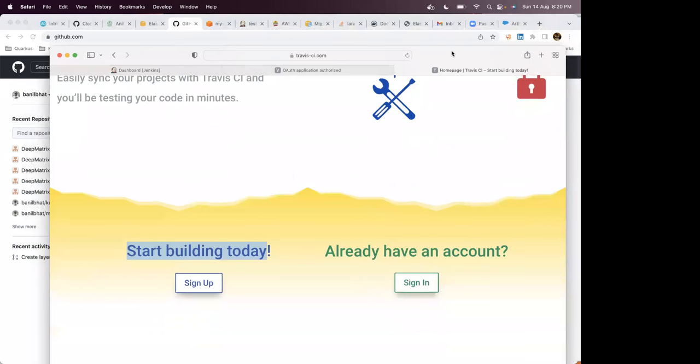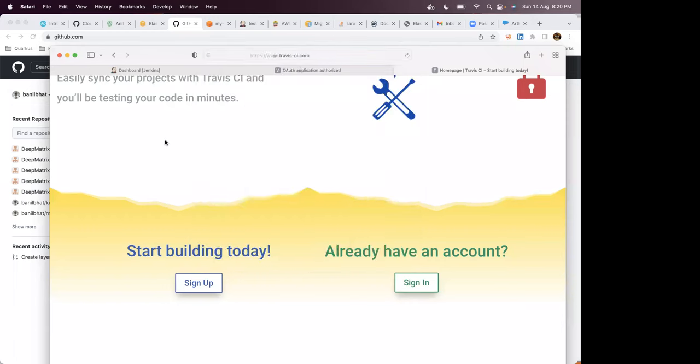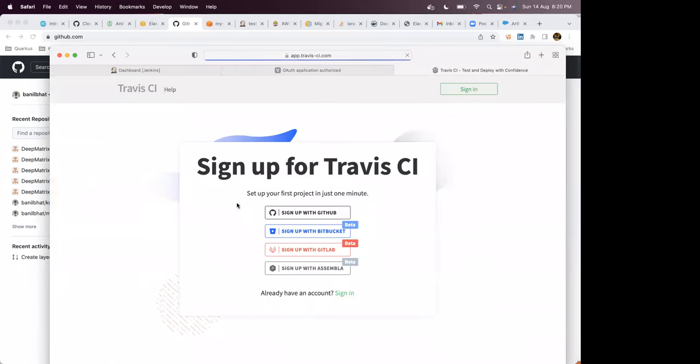Got it. So the functionality that app services does, the same functionality is done by Travis. Travis is basically a continuous integration tool, and it is a commercial tool, and it actually charges you. It charges you, but it doesn't charge you for the first 30 days for sure. When you create an account in Travis, you can sign up with GitHub directly.